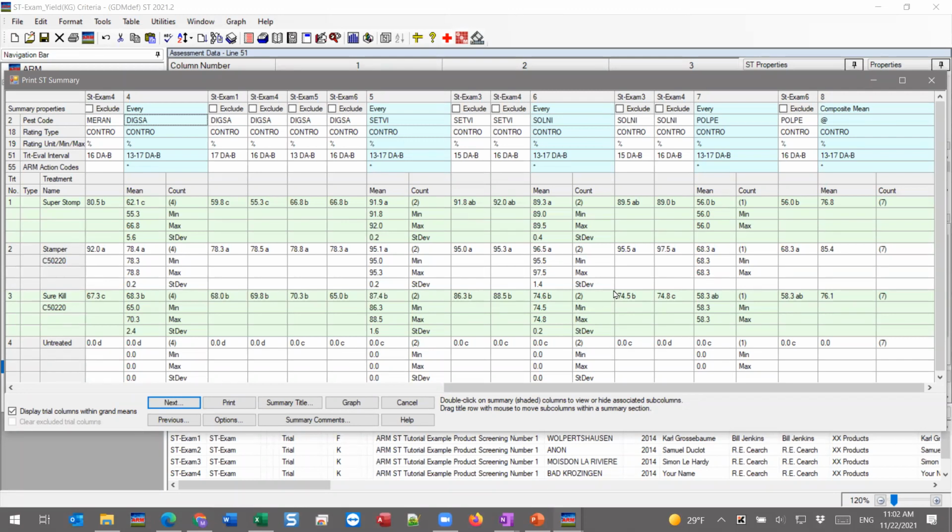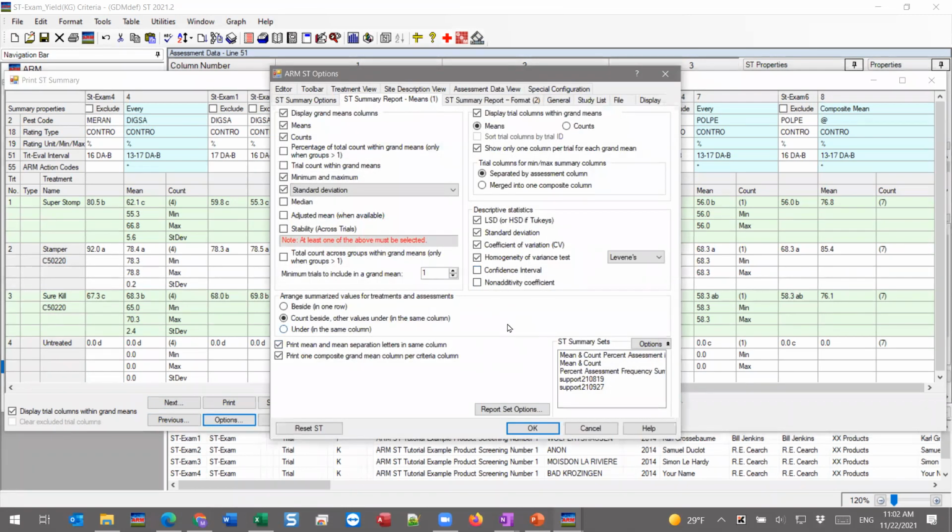So, looking here at Brad's question about ordering assessment analysis: can ST order the analysis in different orders, like sorting yield in descending order when exported to Excel? So we'll go back to our handy dandy options.